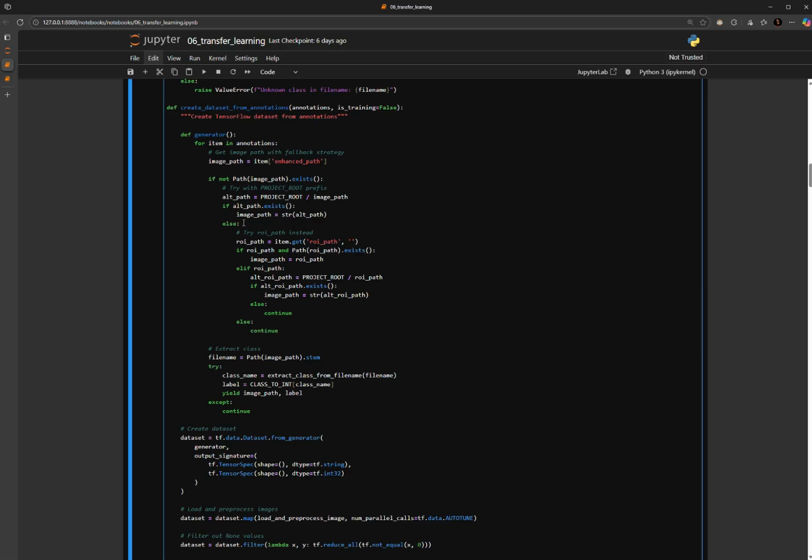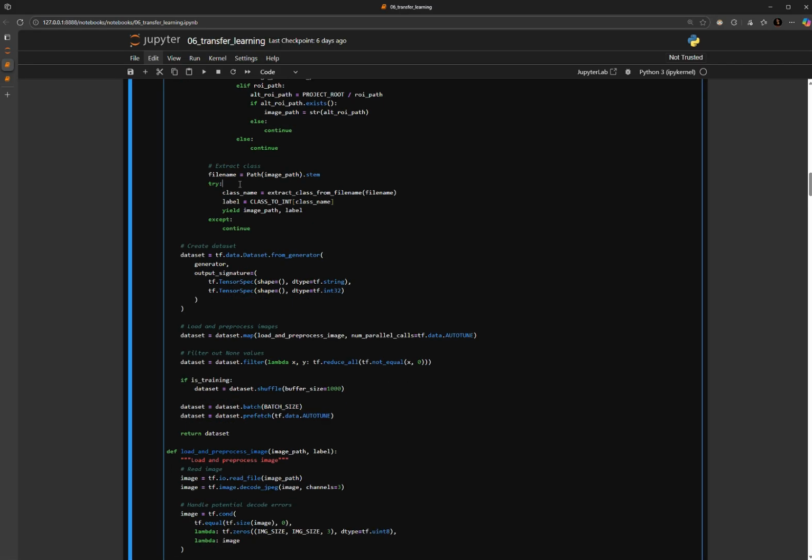I only get the image path, but sometimes in Linux or Windows it will break. So the idea is to always use paths like this, not only the root in string form, but variables. So we use the project root. If it doesn't exist there, we go to the raw path and try to extract that path.